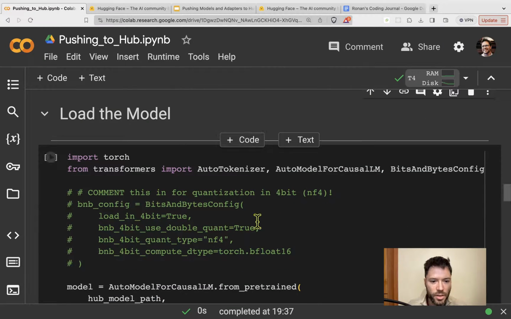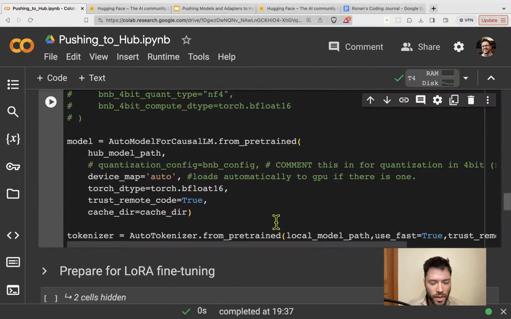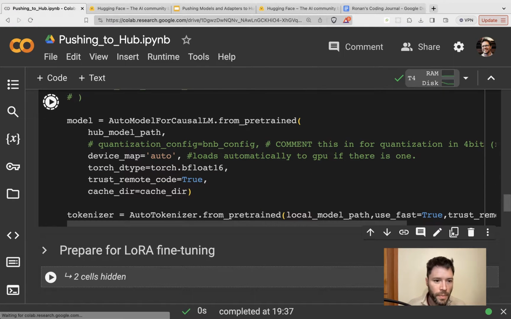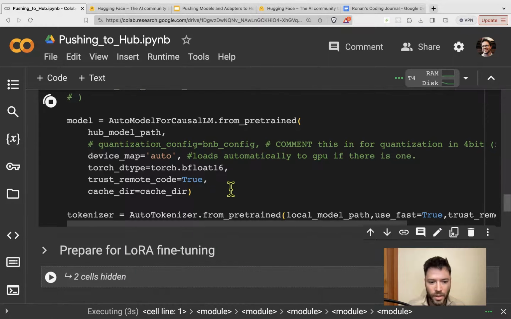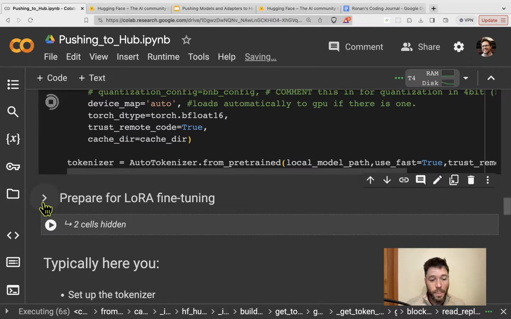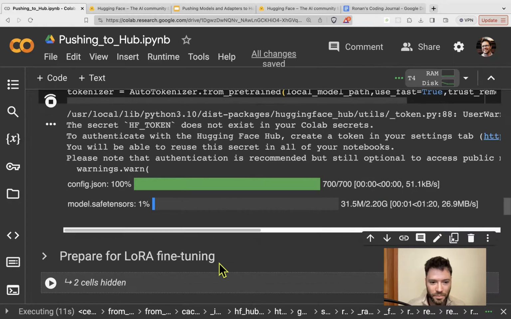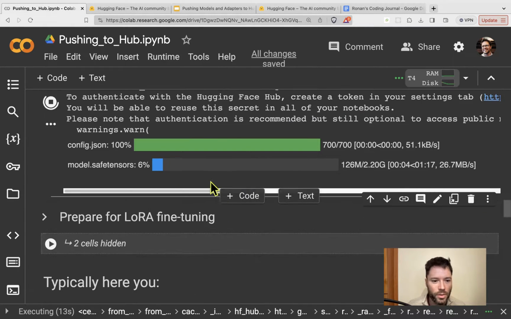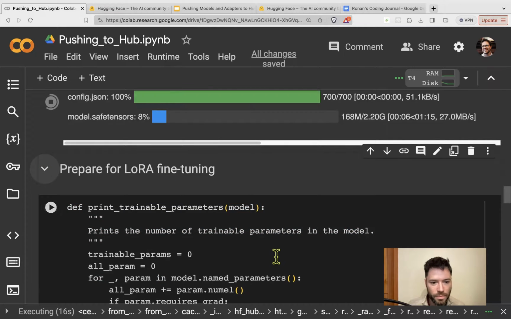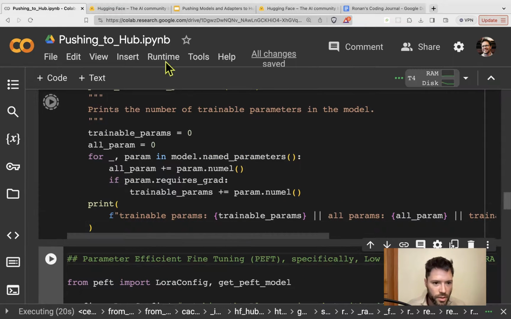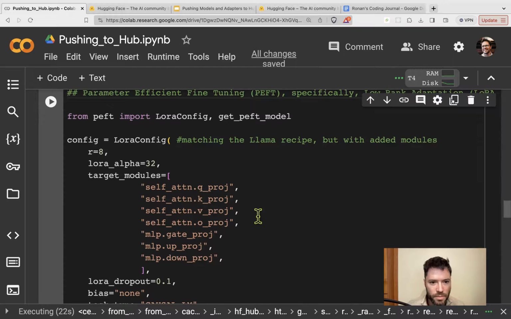And once that's done, I'm going to load the model. And the loading is going to be done in 16-bit. We're not doing any quantization yet. That's both of the model and also of the tokenizer. And once the model is loaded, we're going to load this sidekick or adapter. So the sidekick that we're going to load, let's just take a look at it. We're going to run this here to calculate the trainable parameters.